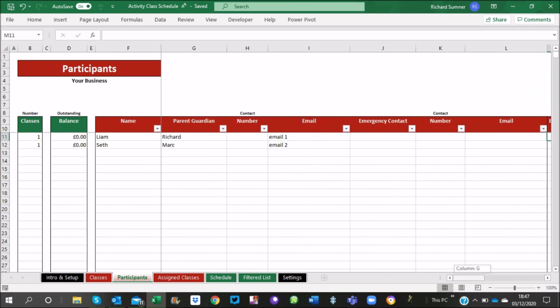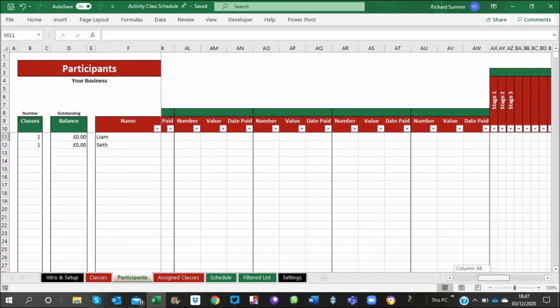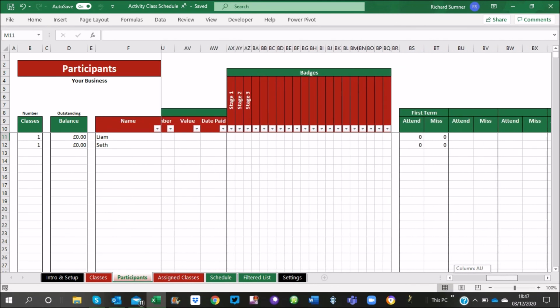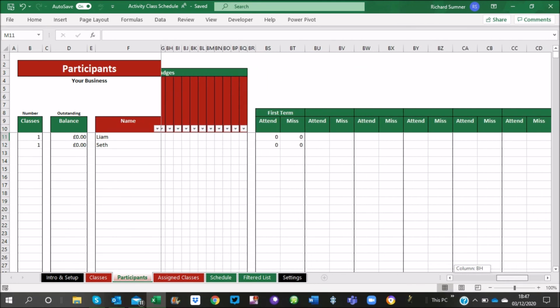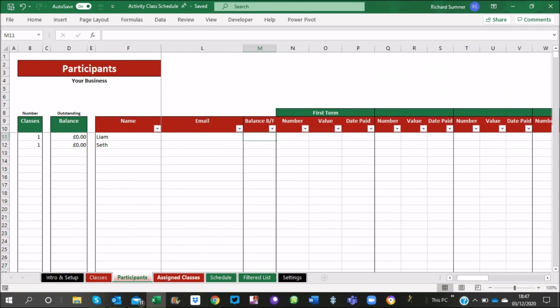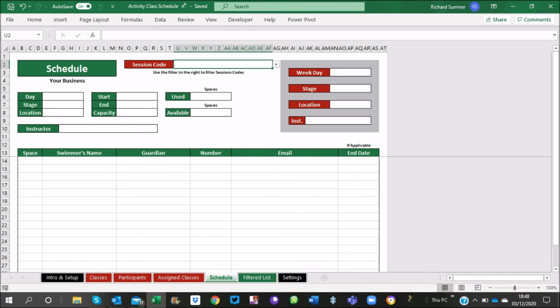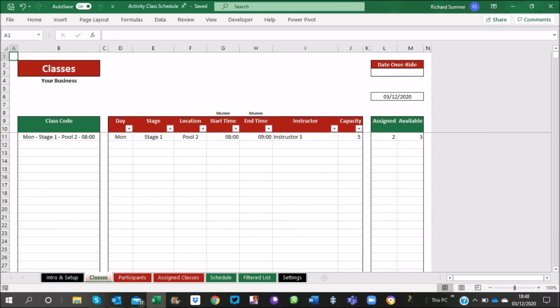You've also got your financial aspect of the invoice, the date paid, and all the rest of it. And you've got your badges that you can give them, or the achievements that they've got. You can see when they've attended. You've got your schedule where you can pull up any of the classes and see who's attending, see how many people you've got coming along, and what needs to happen. You can also do that over here.